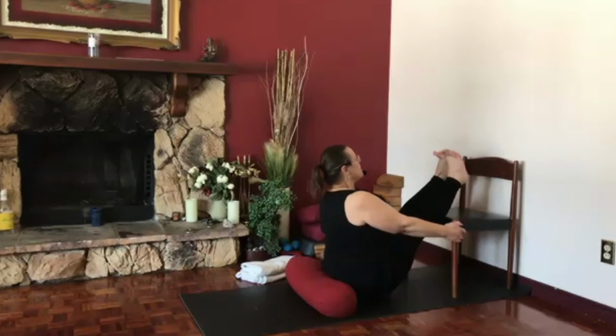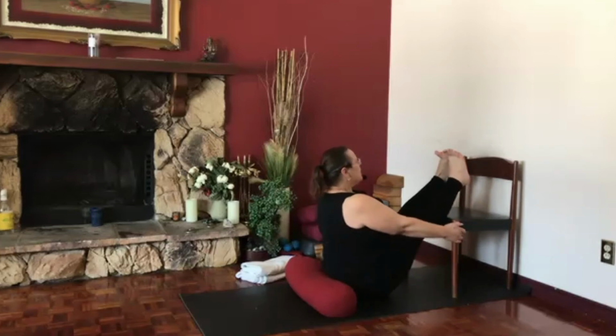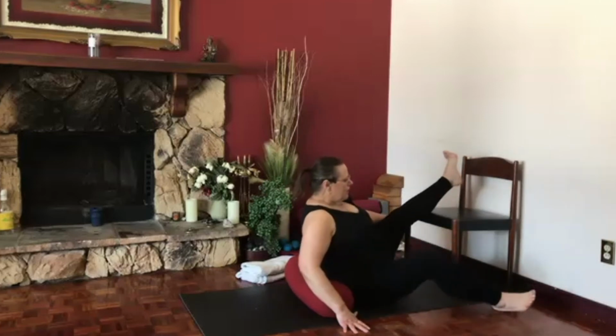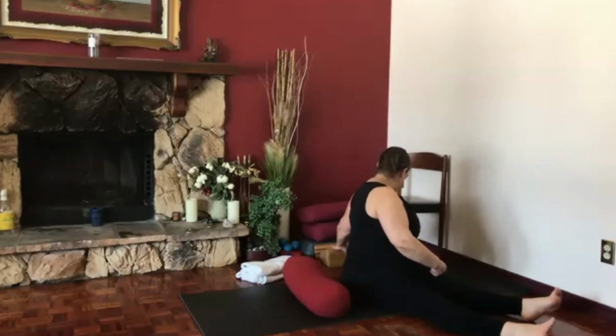And here you're going to pull in the chair and you're going to lift the spine tall. Because many of us in boat pose, we're rounded into the lower back. So you want to lift away from the lower back and lift up nice and tall. And hold. Now, boat pose. Very nice.